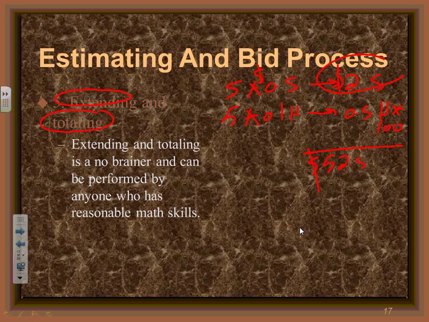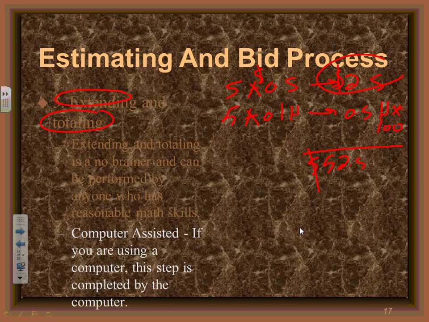If you have a computer, Adam, the computer will do all this math for you. McCormick and Accubid, you don't have to even worry about this. It's all done. In the Excel sheet that I gave you guys, you have most of the math already in it. I want to remind you, most of the math already in it. If you modify that sheet, you have to go check the math. And I will be there to help you. Any question, guys, about extending and totaling? Doing the math, basically. Adding them up.